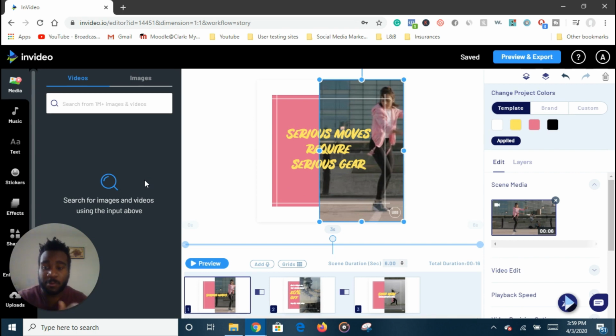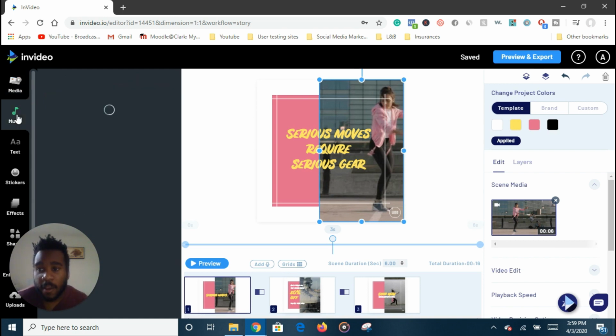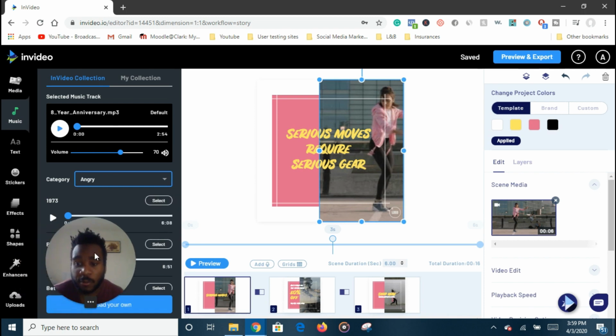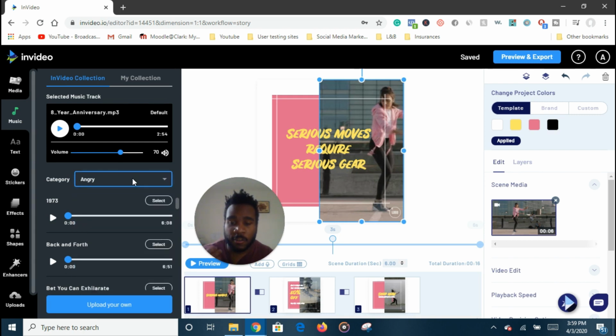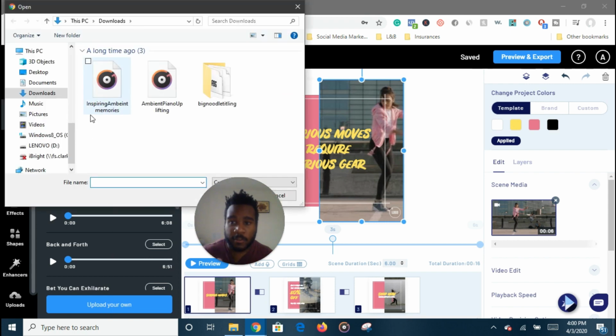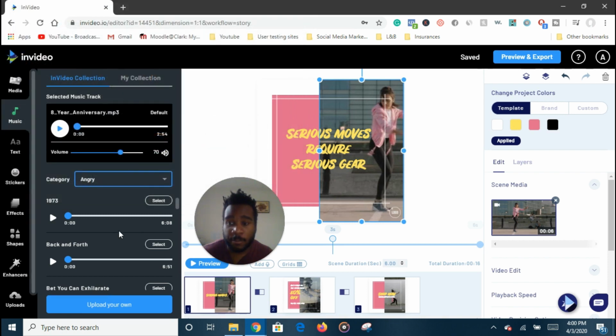So first, let's explore the features of this, so you can see everything that you can do. I'm going to go from left to right. So from the left here, we have the media, which you can search from over a million copyright-free images and videos that you can put onto your video as well. And then we have music here. So we have a bunch of preset music we can use. If you don't like any of these songs, even after going through all the different categories, you can always go to the free YouTube audio library, download the music from there and then upload your own. You can just click upload your own, and then it's a simple process from there. You can go in, click on any soundtrack you like, and then it's going to upload it from there.